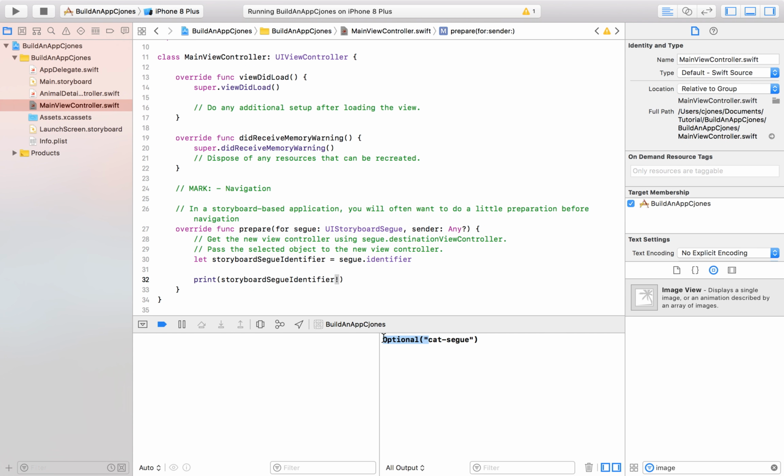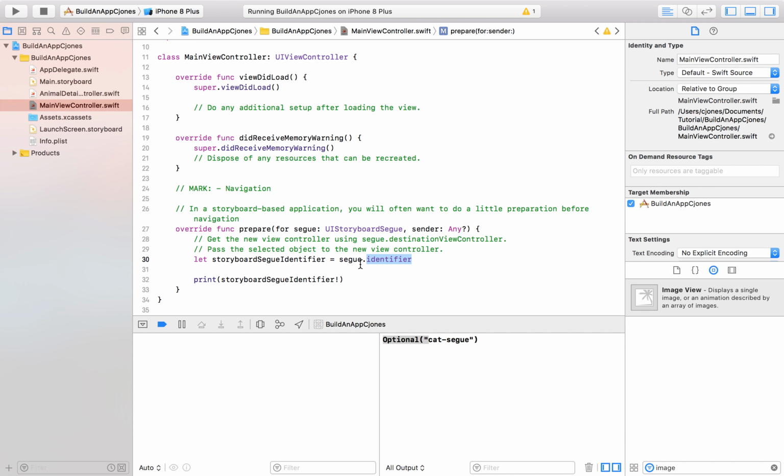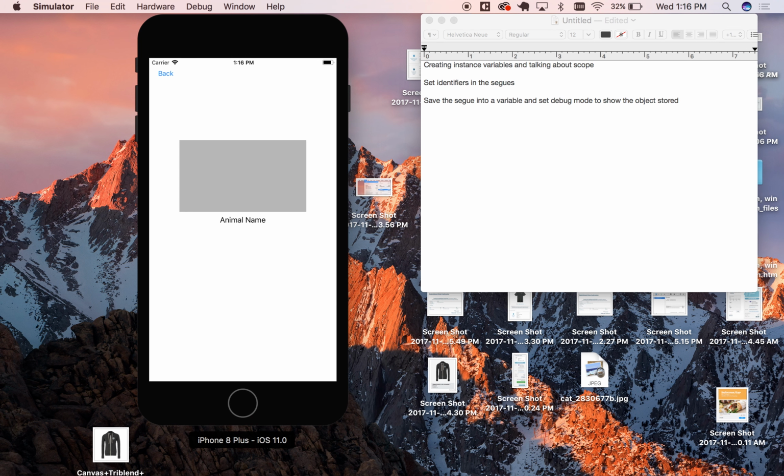Optional means that it can either have a value or no value. So if we tried to print and this segue identifier didn't have any value, then it would be what we call null or empty, right? So anyways, that's really what you need to know about optionals right now. It's not very important. I'll make sure that I cover everything with optionals when we get through them. But yeah, awesome. So now we know how to identify our segues. We know how to store objects into variables and how we can get variables out of objects. Great. And until next time.